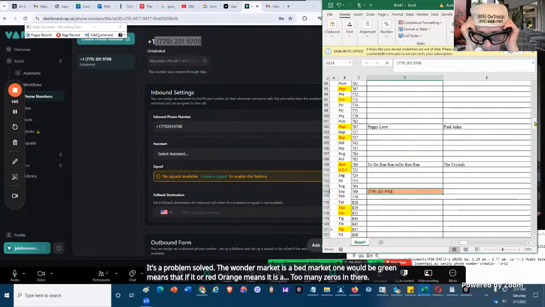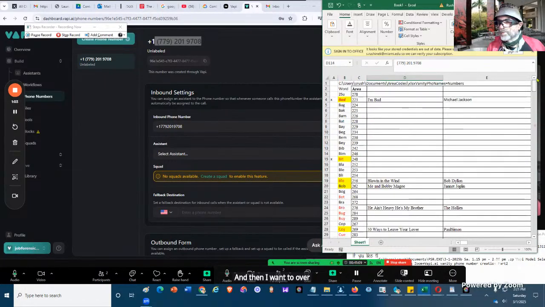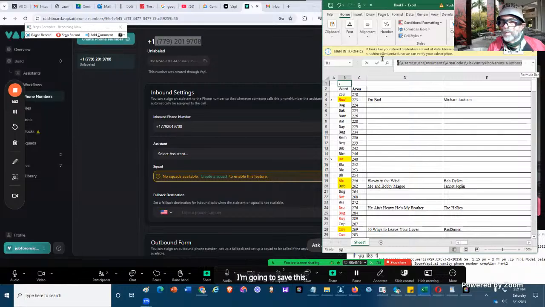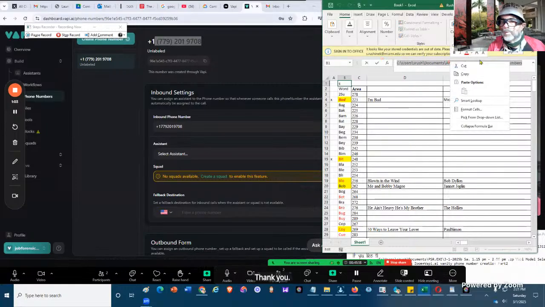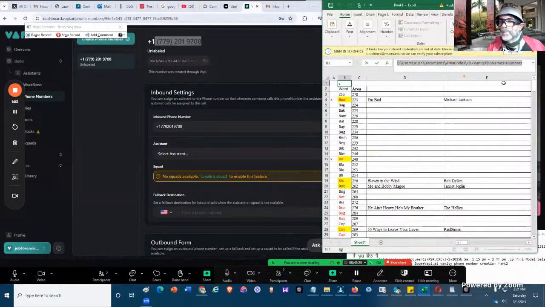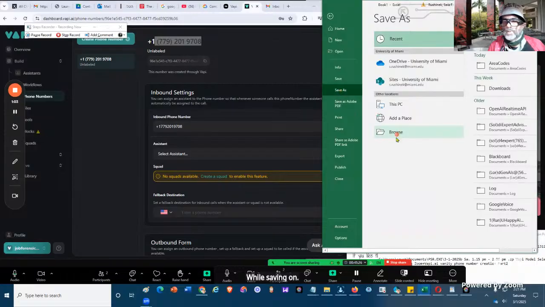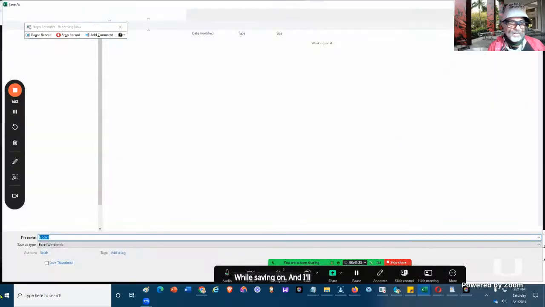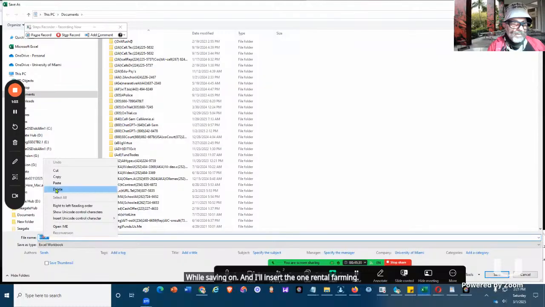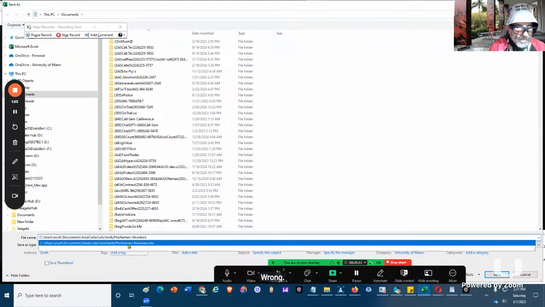Okay. And then I want to overwrite this with the old one. So I'm going to save this. Copy. File, Save As, Browse, and I'll insert the 1 in front of the file name. Paste. So I know that this is version 1.